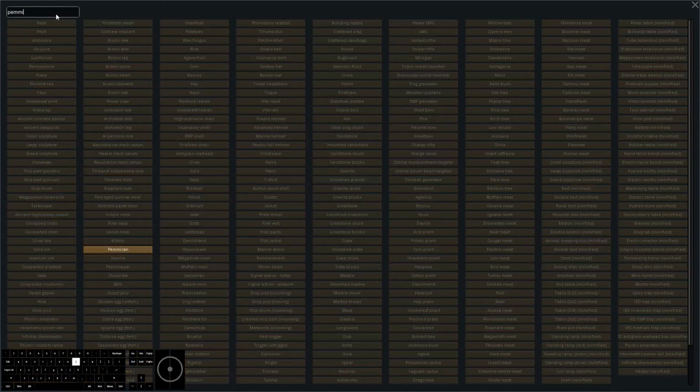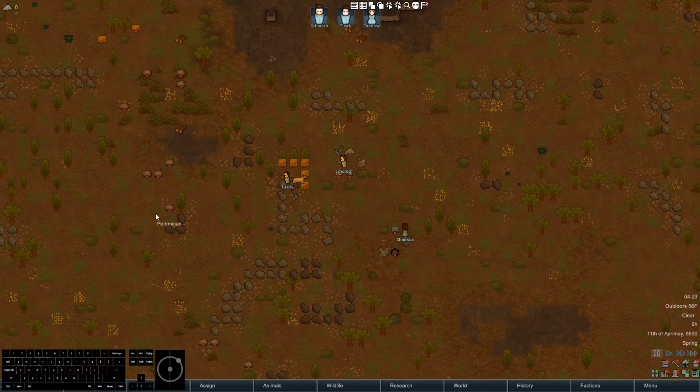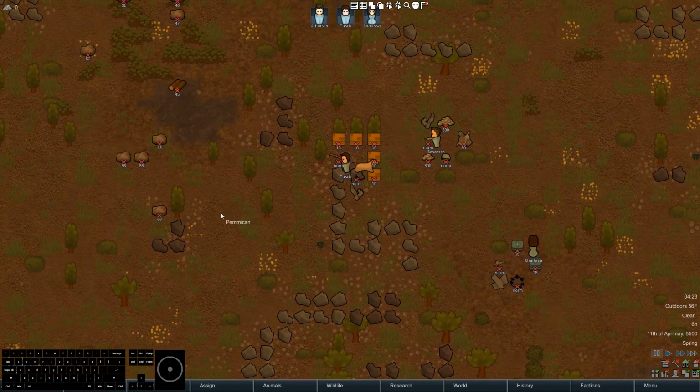Place near thing. Search for Pemmy. There it is. There's the smallest one. One size up. One size up. And there's the biggest red one. Now the next one we're going to go to is the smallest green one. There you go. And it'll keep on going up until we get to the maximum size. And the game will automatically try and distribute these somewhat evenly as you add more and more files from what I can tell.